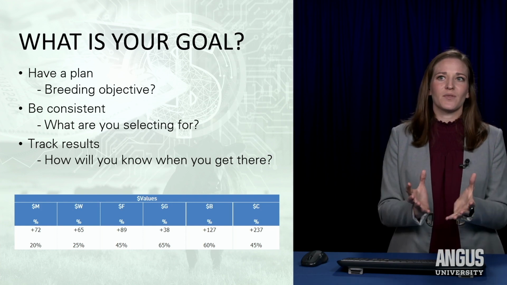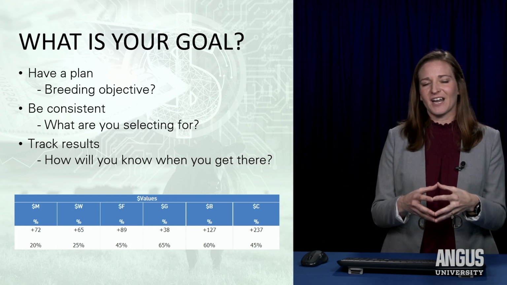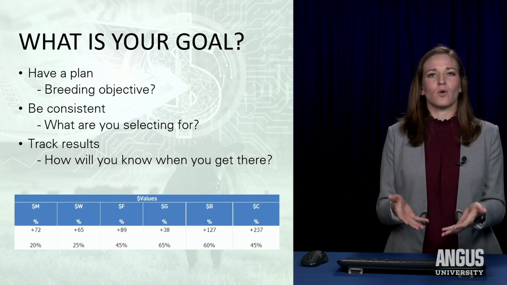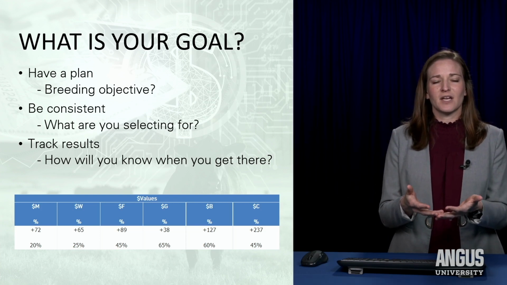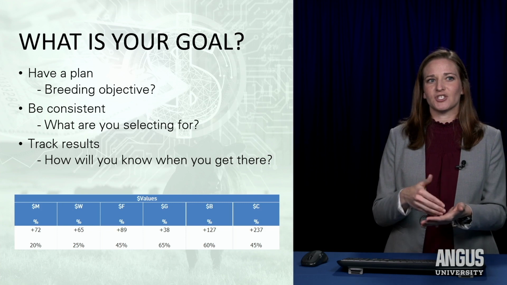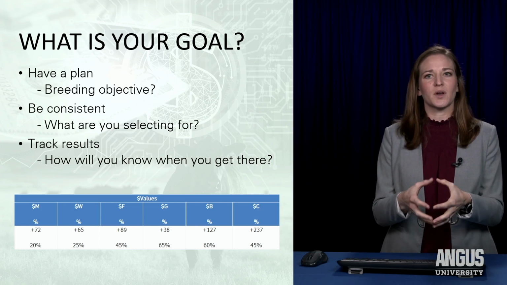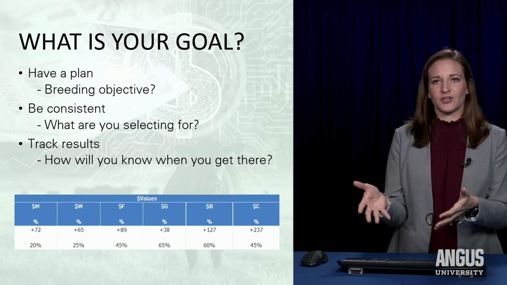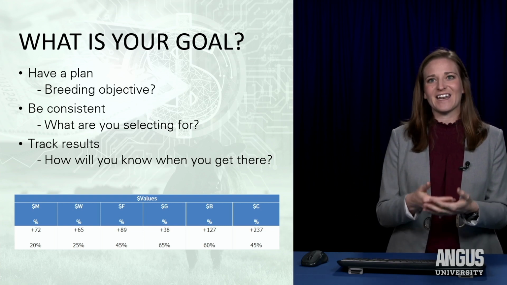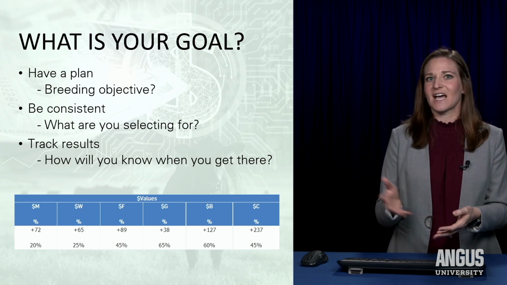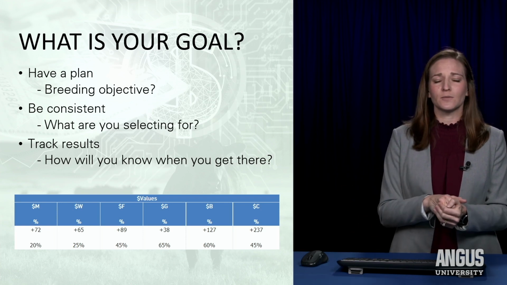As we think about the different dollar values that come from the American Angus Association, it's really important to think about what is the goal of your operation? Right? So what is your breeding objective? As you sit down to plan those matings and you think, what genetics do you want to bring into your herd? What direction are you going to be going? So it's having that plan and having that breeding objective to help set you on the right track to have success 5 or 10 years down the road.